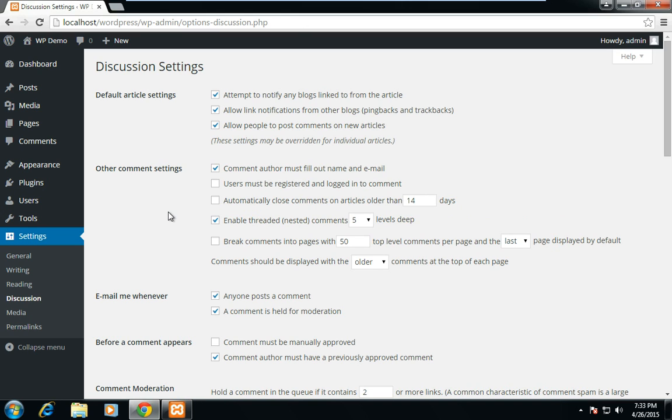You can also have it where an administrator always has to approve the comment. If you want to moderate each comment that enters your site before it goes live, enable this option. If you do so, you'll have to activate new comments from the comments page. And show avatars. By default, WordPress will link the commenter's email address to his or her avatar, a Gravatar, if such is present. With this option, you can either hide or show avatars next to your comments.